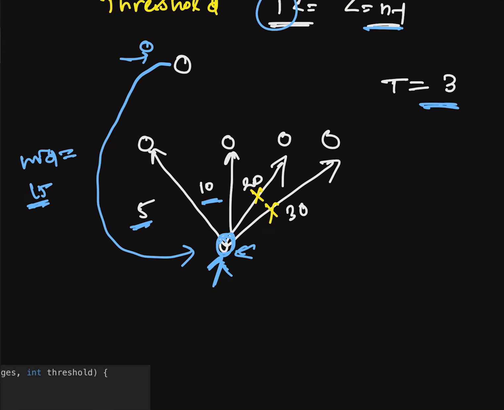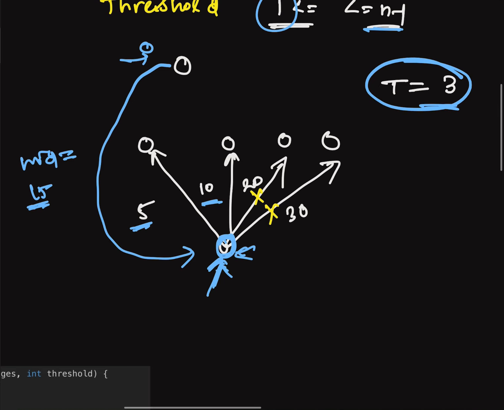Now the threshold value is at least 1. So if I am able to get at least one path to reach this target node, that means the threshold value will be at least 1. That's why it is sure that whatever the threshold value, I will be able to reach the target node in any way, right? Suppose there are two paths, this is one path and this is another path. Okay, I am able to reach through both of these paths.